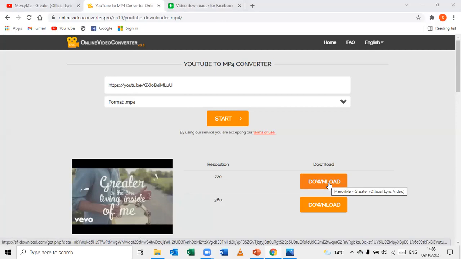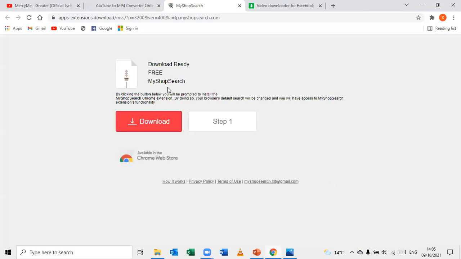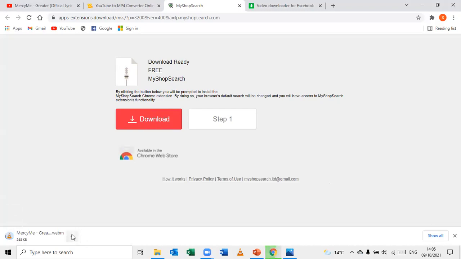Download the 720 resolution. Some junk will come up, a website that you don't want to access, so don't do anything with that. I should mention that you should have the VLC app downloaded on your laptop, and the video will open when complete. Not sure why it's taking some time, so I'll get rid of this window here.